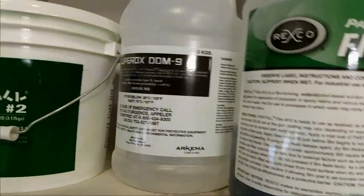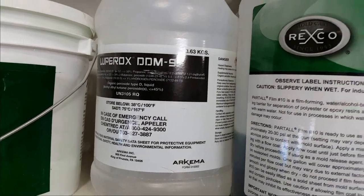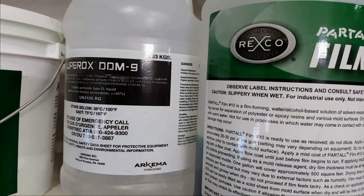So that's my catalyst for my fiberglass. That's what I use. I buy it in the big jugs. Lasts a good long time.